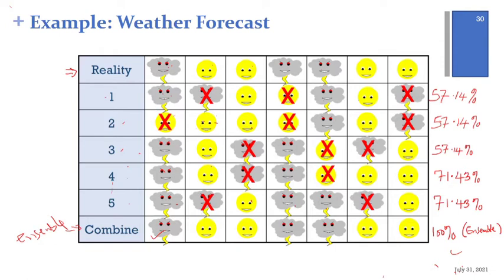When we do it for this one again, 3 against 2, 3 against 2, you find out that at the end of the voting process, we ended up getting 100%. That is the power of ensemble. Even though none of them is close to even 90%, not even 80%, at the end of the day we are getting 100% accuracy. How come? That is the power of ensemble we are talking about.